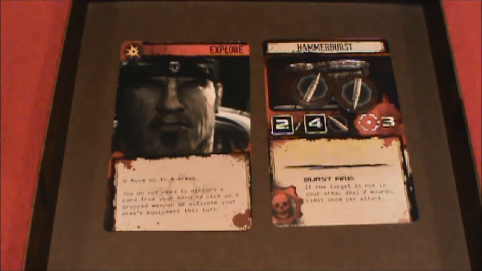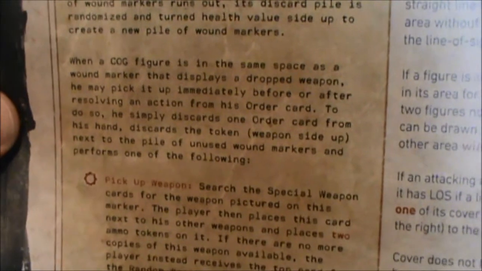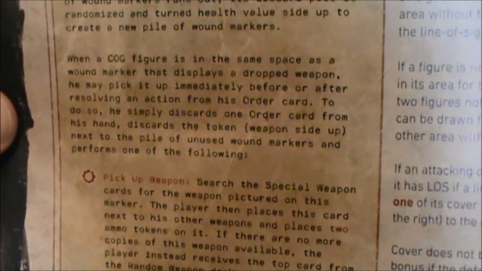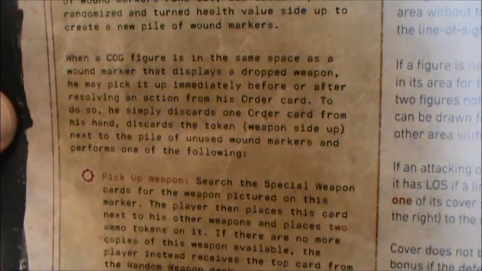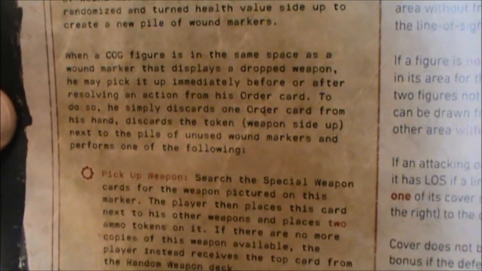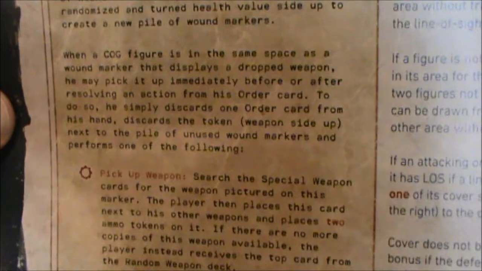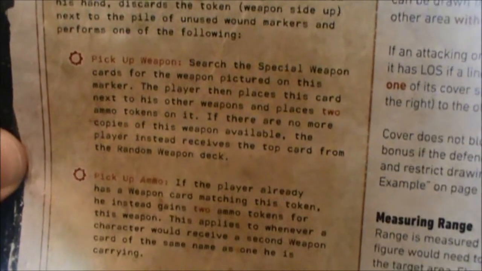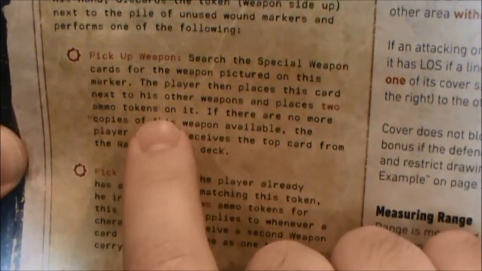But let's take a look at picking up some dropped weapon markers. Let's cover some of this information on page 20 about dropped weapon markers. It says when your cog figure is in the same space as a wound marker that displays a dropped weapon, you can pick it up immediately before or after resolving an action from his order card. To do so, you usually discard an order card from your hand, and that allows you to pick up the weapon. However, due to Dom's order card, he didn't have to do that. When you pick up a weapon, you add it to your inventory and you usually get 2 ammo for it.